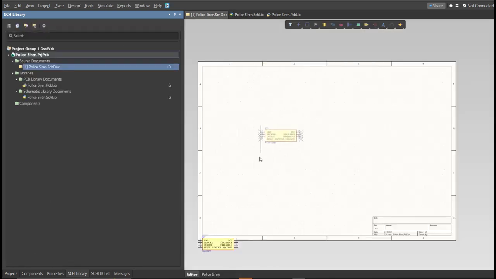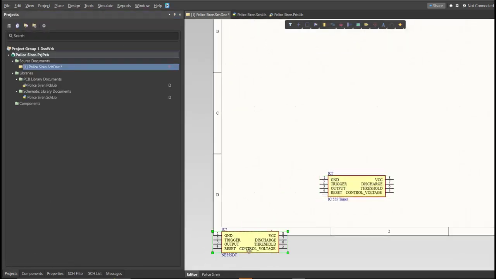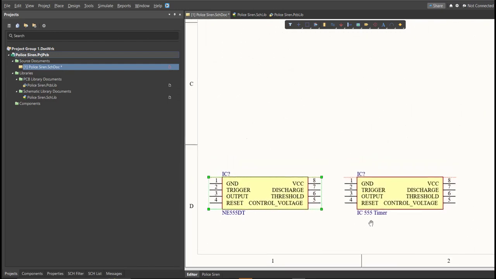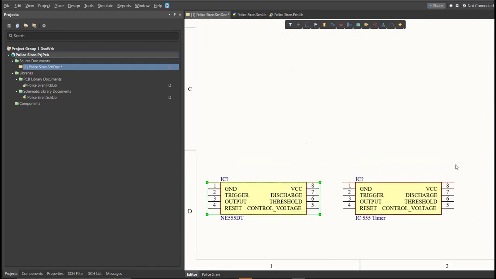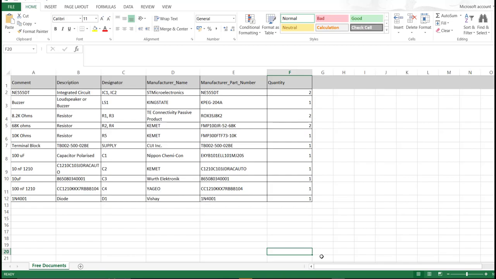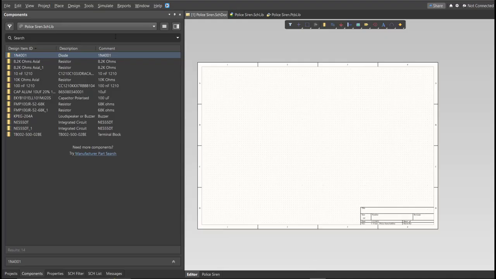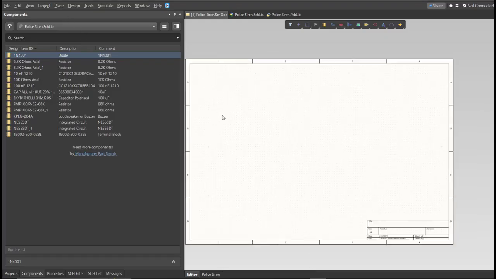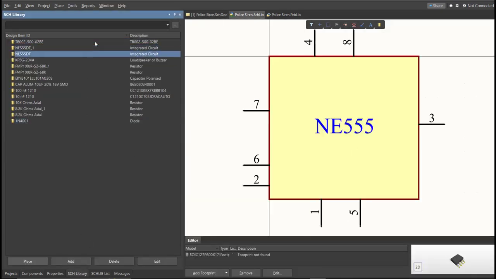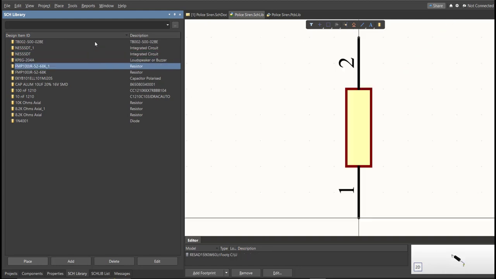It is much better to edit the comment because as you can see, it is much more readable if we place it in the schematic doc. This is the original one and this is the edited one. So repeat the same process in all the components in the BOM list until you complete all the library. After you finish all the components in the BOM list using a library loader, you can check here in schematic library panel all the added libraries. So these are the added libraries for this PCB.